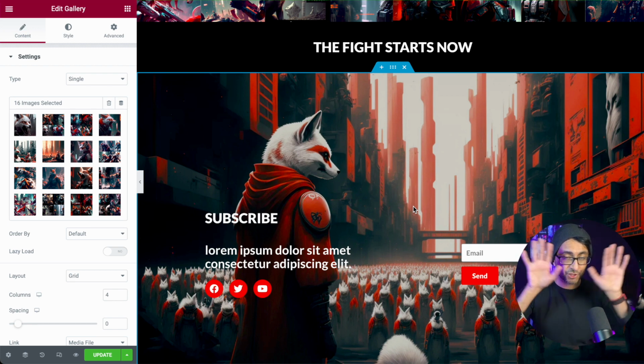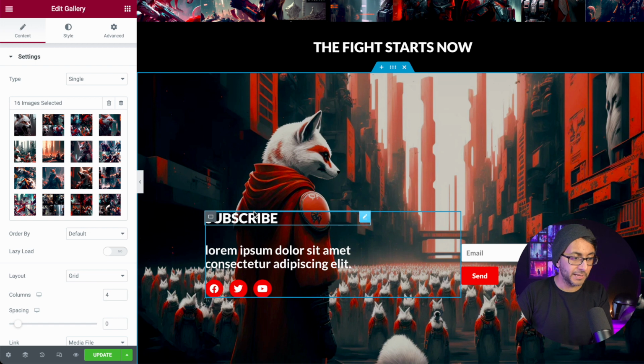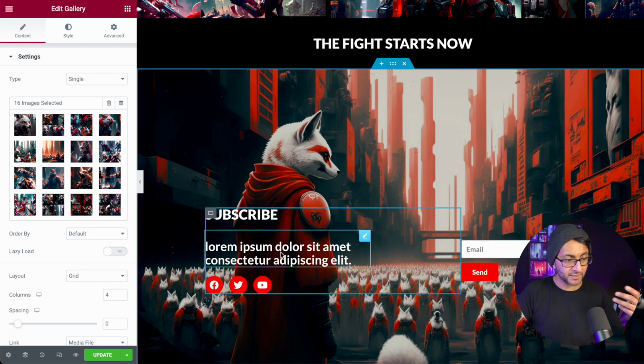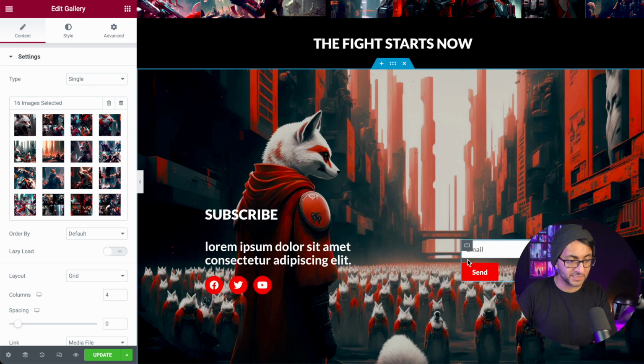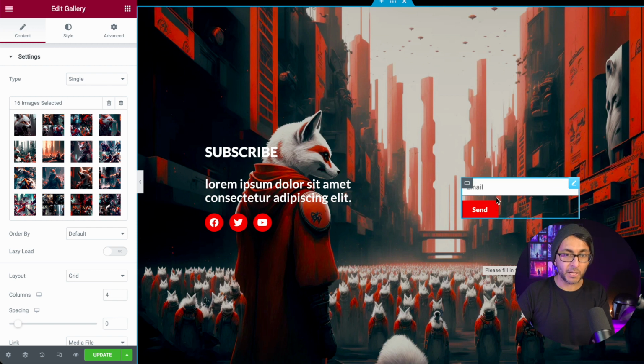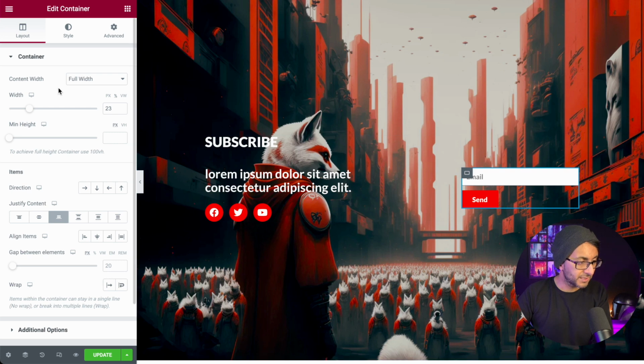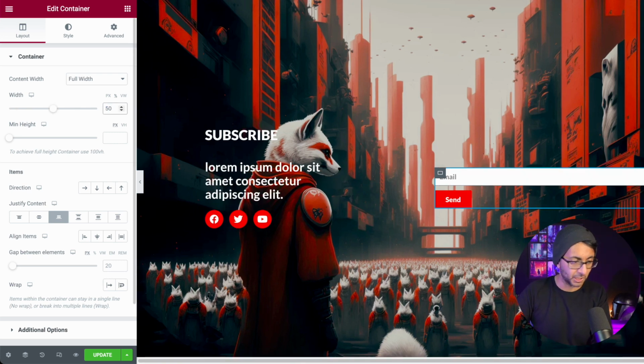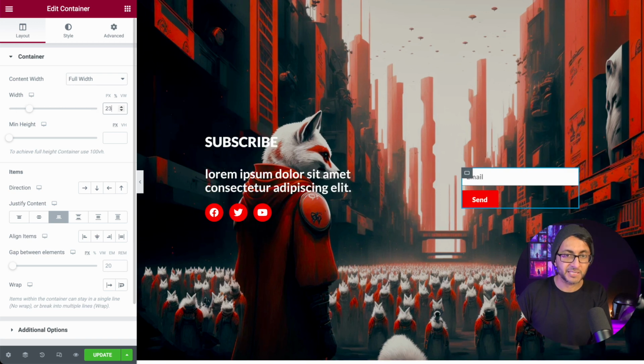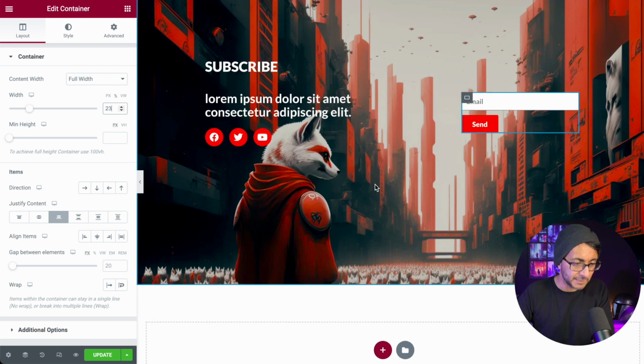Parent container with 2 child containers. We put in, it's all in the middle. We got header or text editor header, whatever you want, social sharing icons. Then on the right hand side over here, we went and dropped in a form. And this form, I wanted to make it be not too big. So if I click on the container, this is set to be 23%. If it's at 50%, you could have seen what was going on. I went for 23% as well, because it didn't have to be a big, bold subscription form. You know, it just has to be pretty small for you to get your email in.